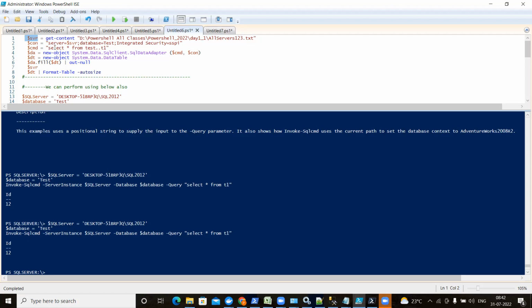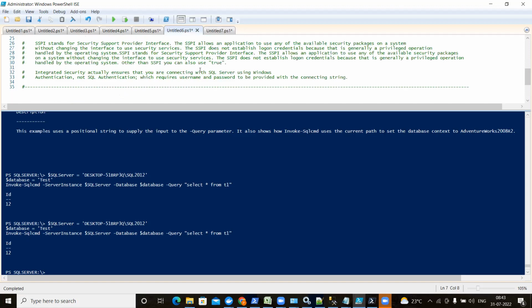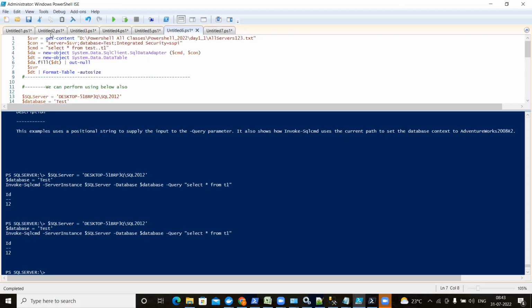So here what you have to do is bring one connection string. In .NET, if you want to build the connection string, you have to use this feature. You write Server and you write the server name. I have given it using this parameter. This variable has the saved server name, which is coming from this line. That one is coming here. You have to give the database name, and then you have to go with Integrated Security SSPI, right?